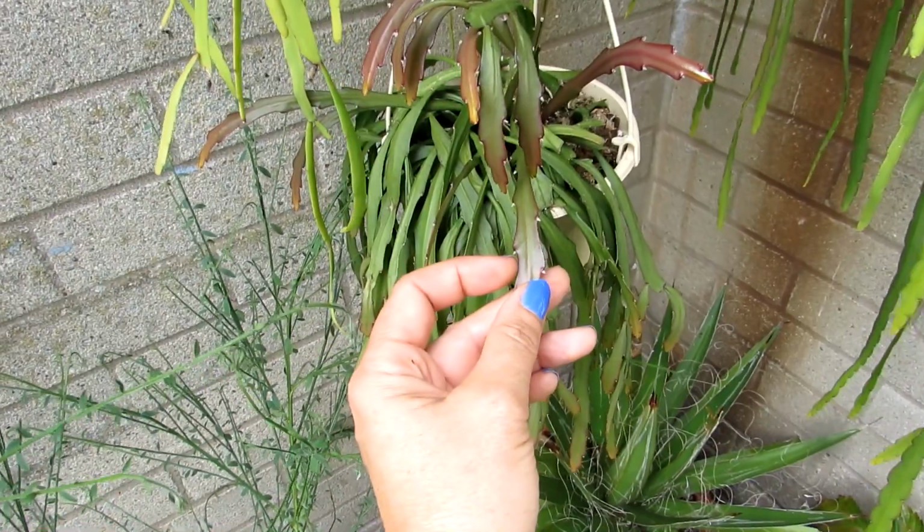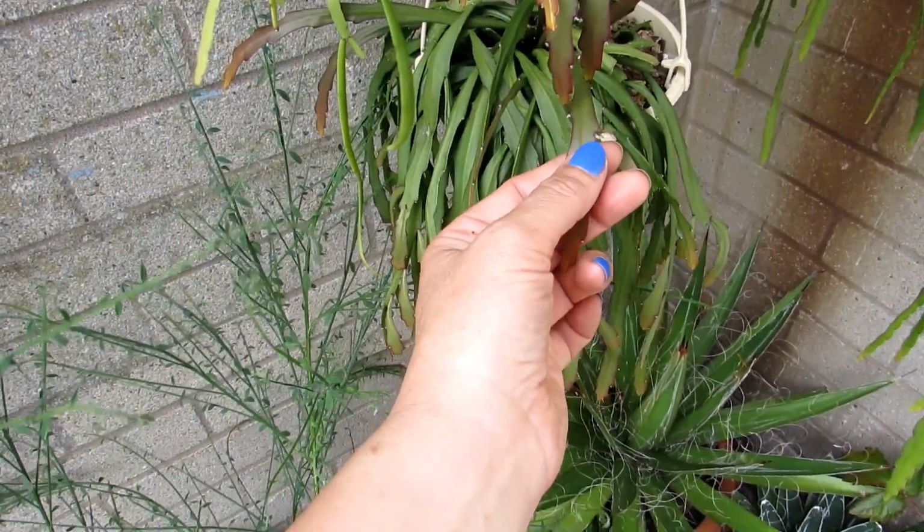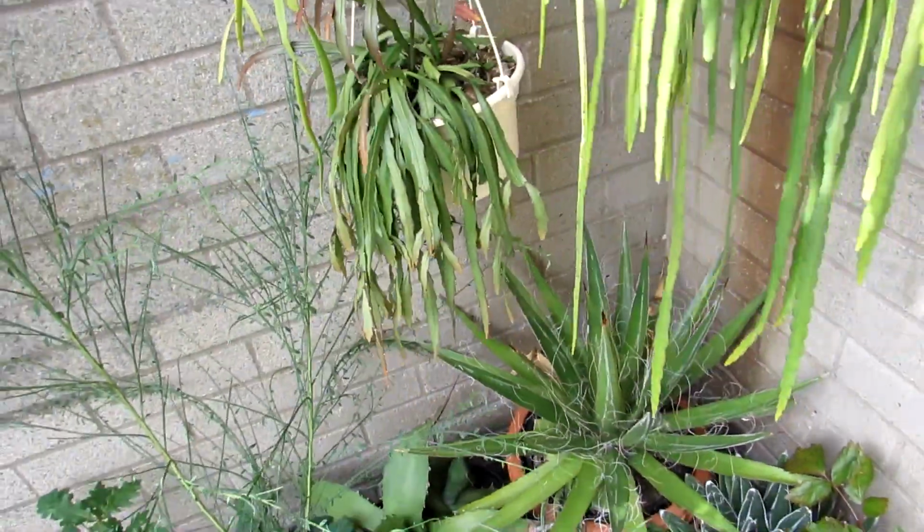And I think this looks like it possibly could be the beginnings of some flowers. As you can see, a little bit of hairy buds coming from this here, so that's going to be buds, I think. Pretty happy about that.